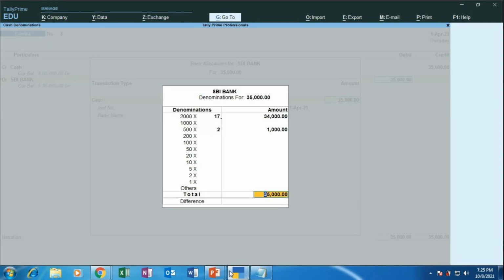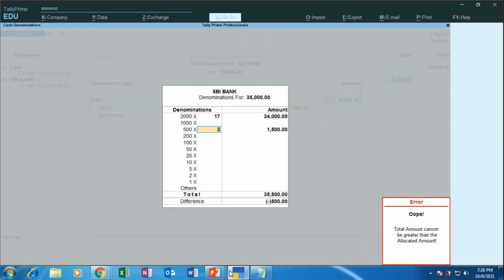Right? So 35,000. Now the question comes, suppose I give a little more amount by mistake. You please don't do it. You can just watch what can happen. Please don't repeat what I'm doing here. Suppose by mistake I would have given 5,000 into 3 notes. Can you see what happens? Tally is showing, oops, total amount cannot be greater than the allocated amount.